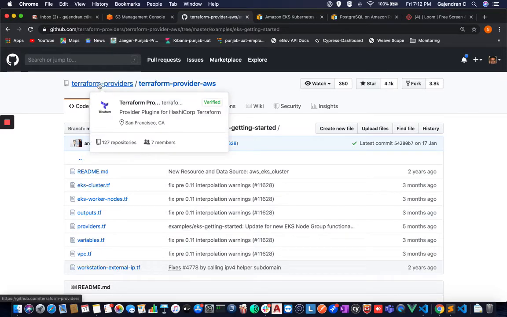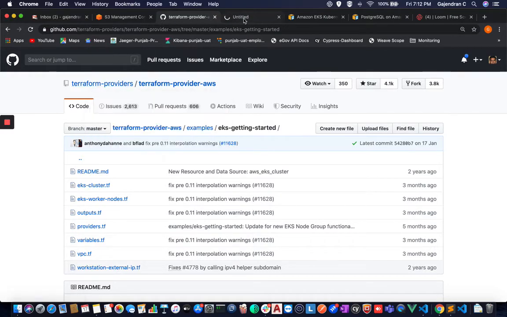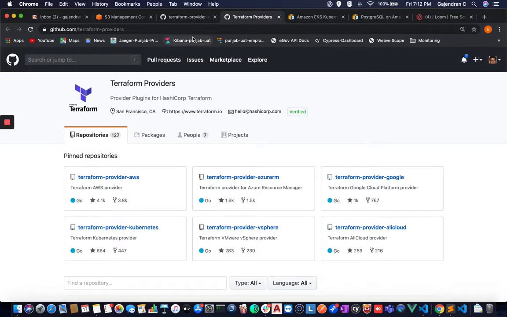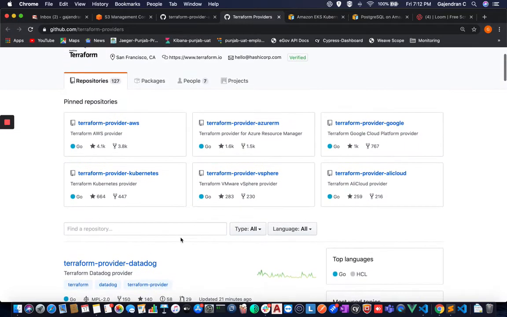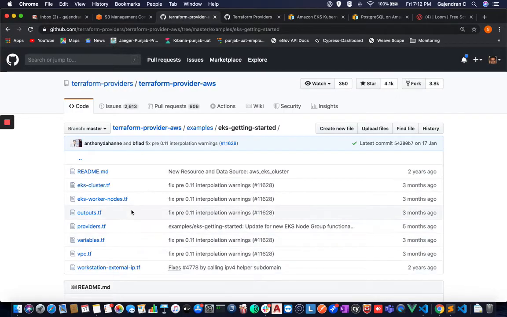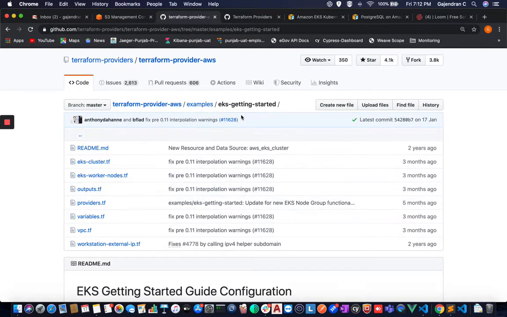You can always find this website, which is in GitHub, where you can get the various samples and understanding documents. So this is how typically, let's say I want to create a cluster on EKS, right? So you can refer here.